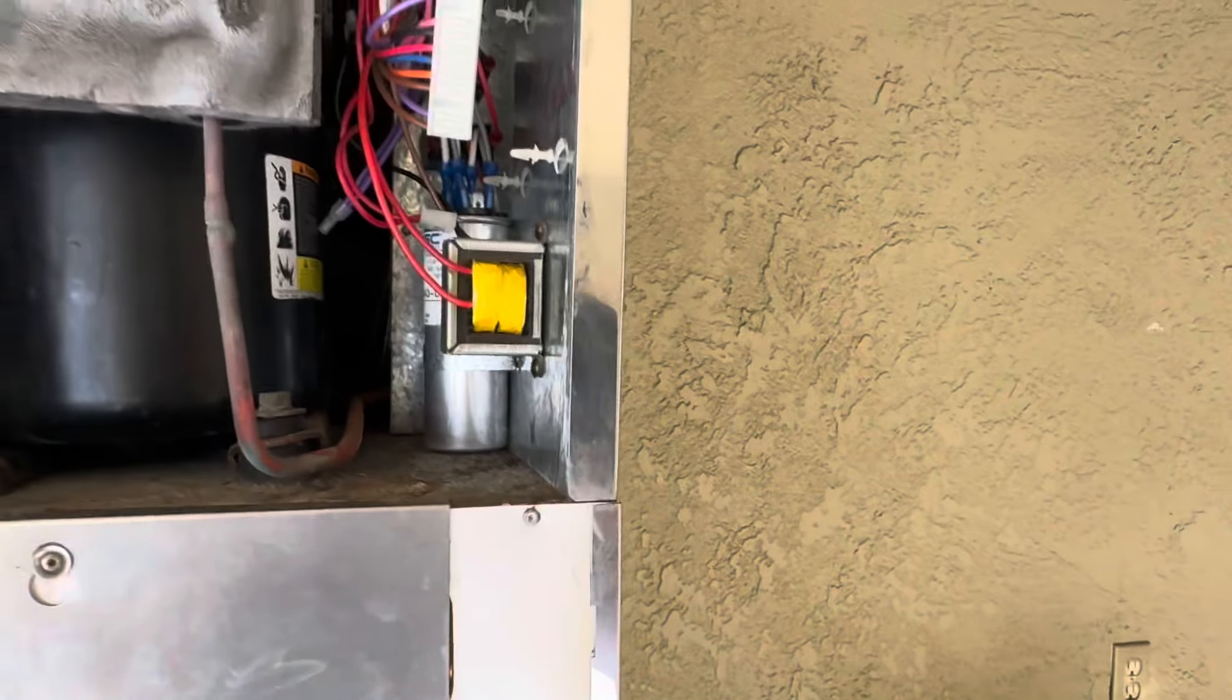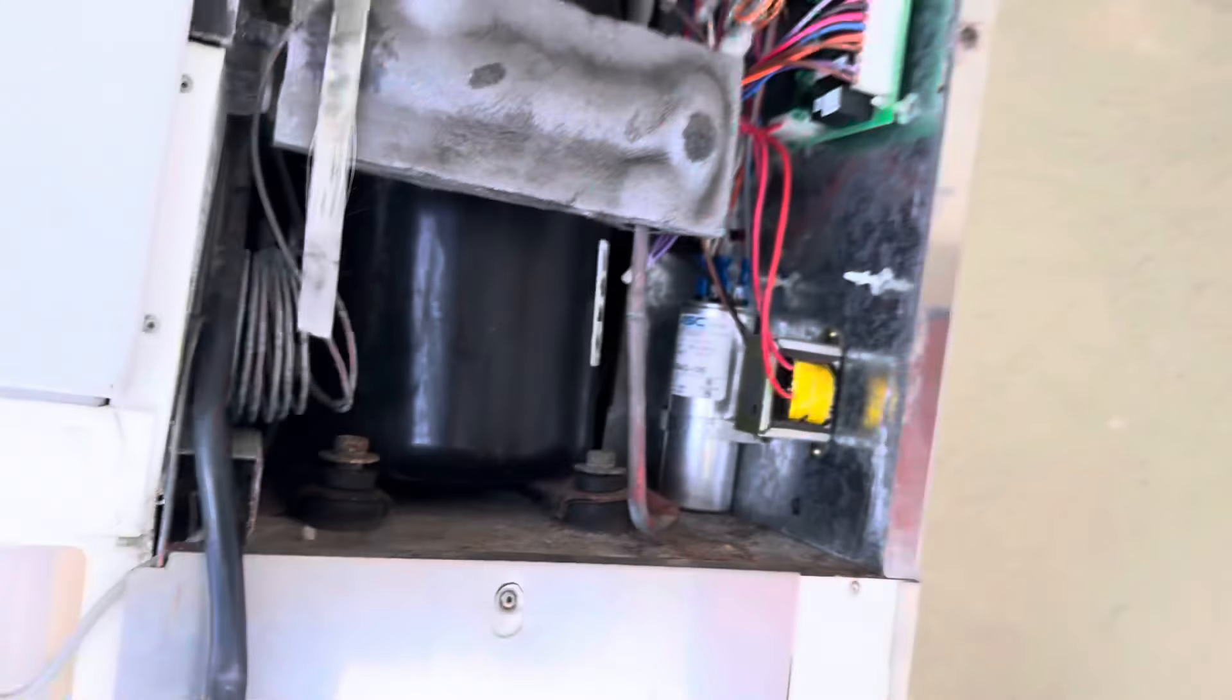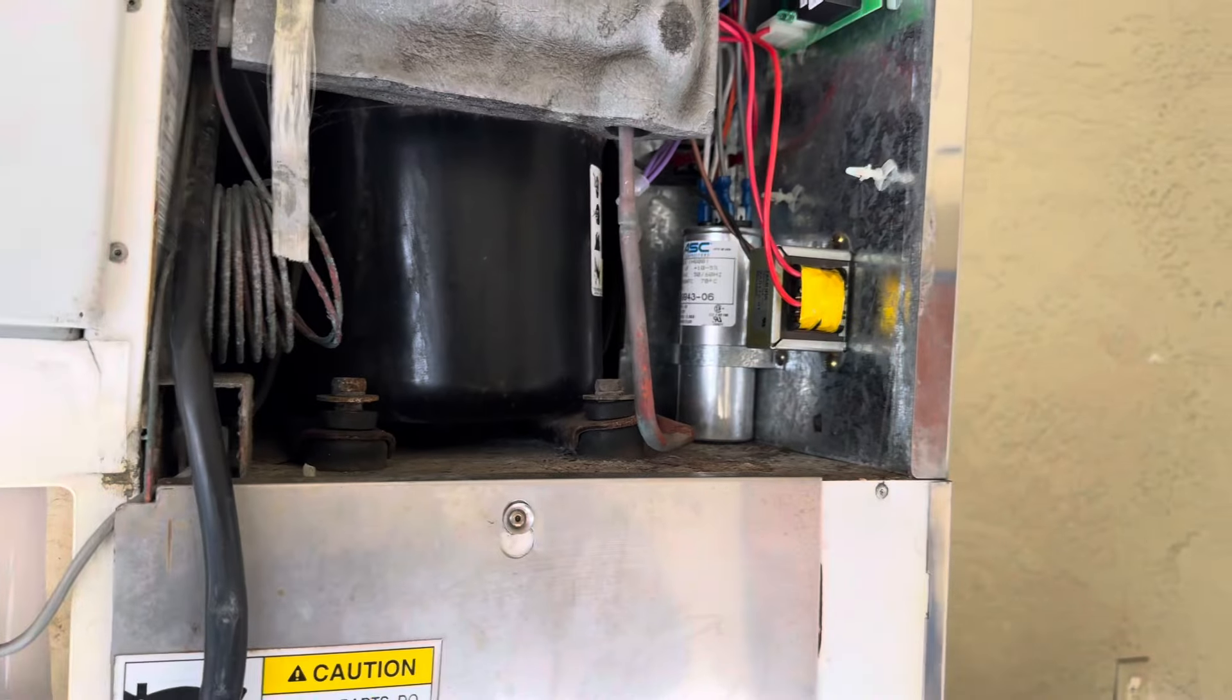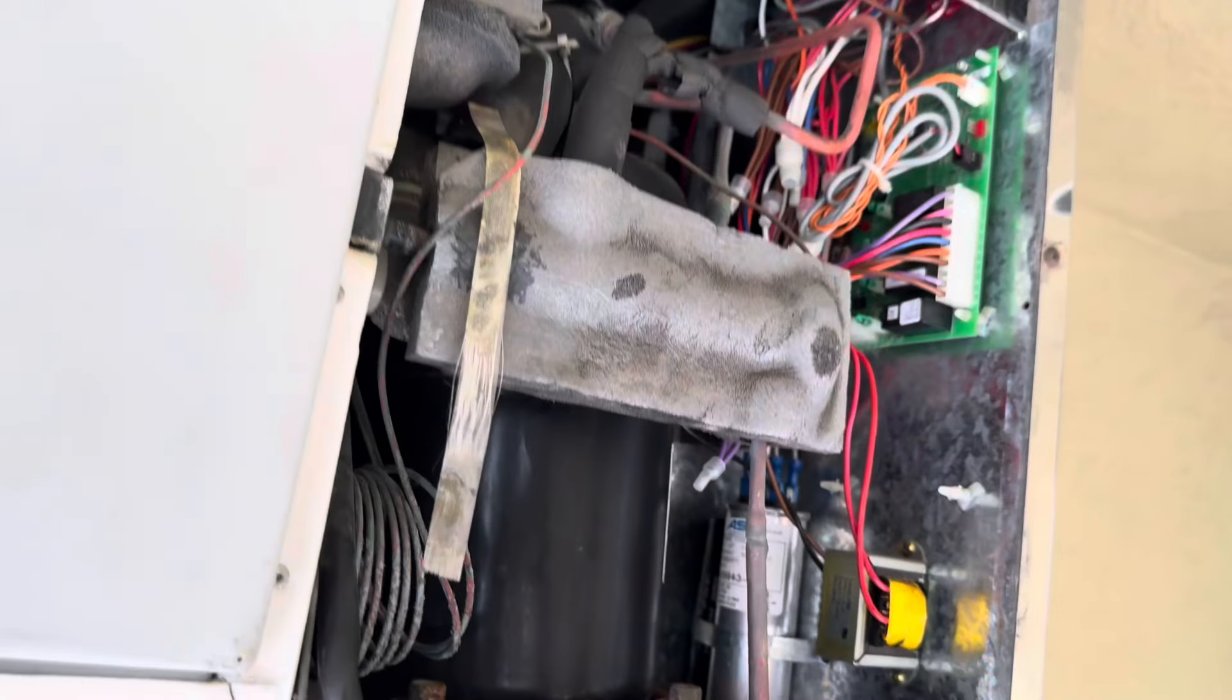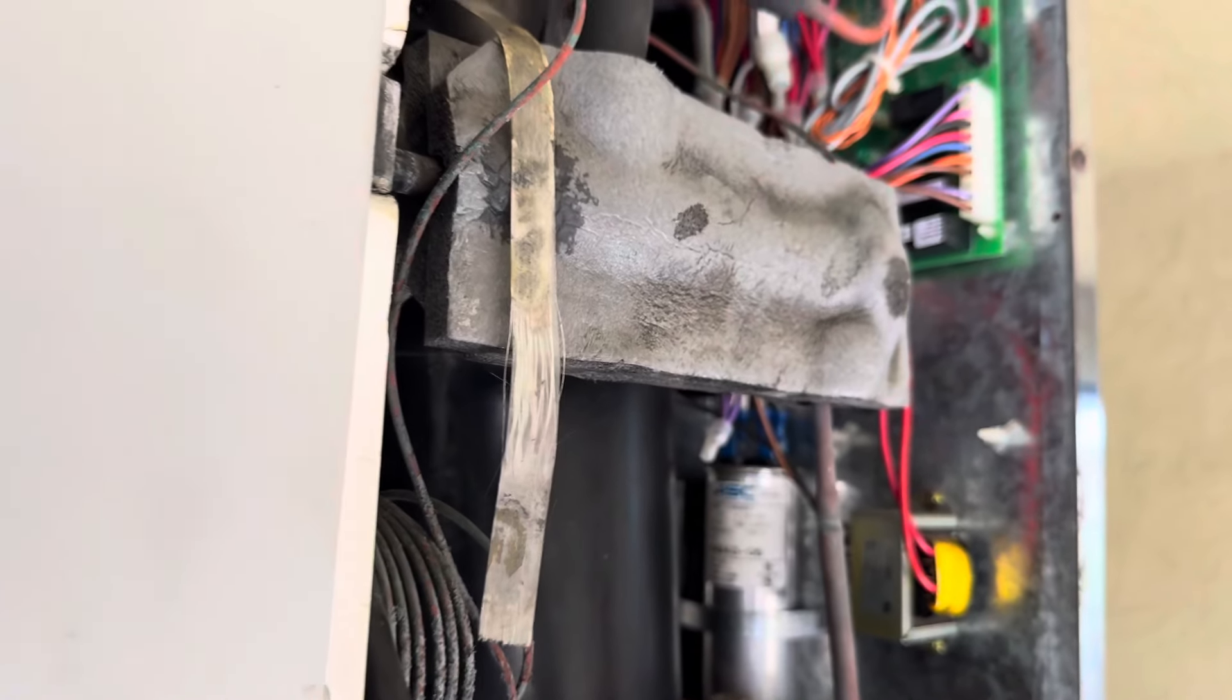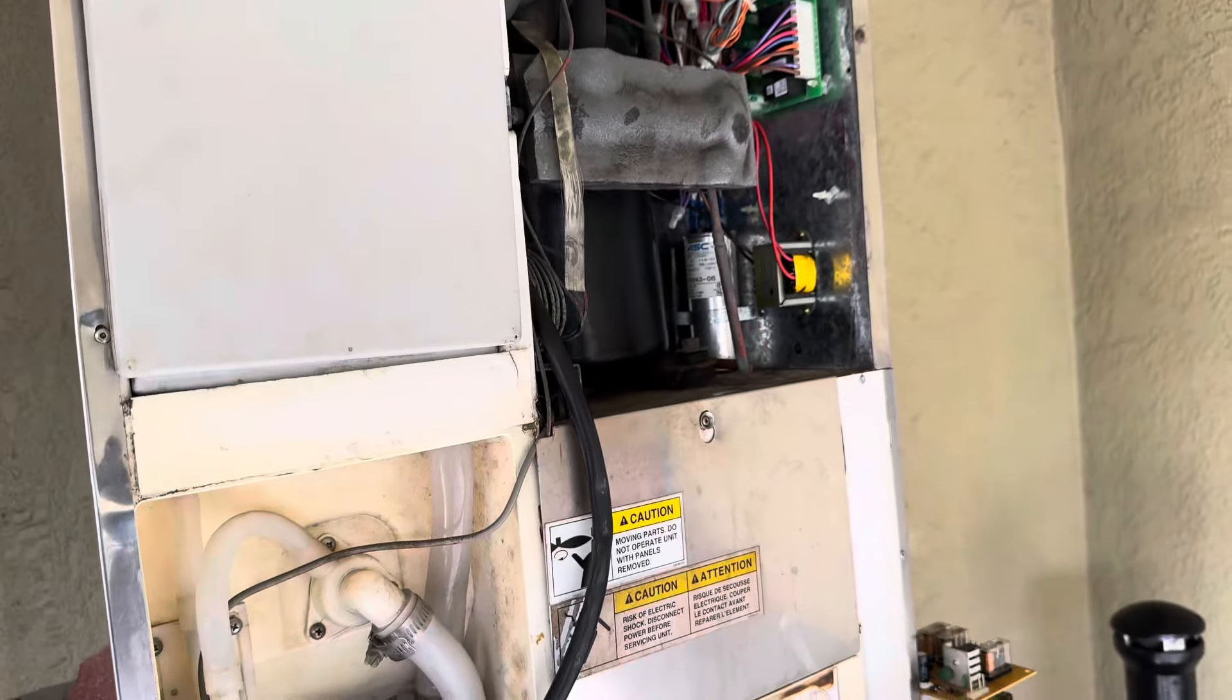And these, I just depress them with the needle nose to get the board off. Works out pretty good. Okay, there it is all fitted in. We can adjust the DIP switch settings. I don't think that board was new. They bought it on eBay. I think it's used just from the DIP switch settings. They're already set for like 1 and 2 on, 5 and 6, for all the water issues. But let's plug it in. Switch is off. And then we'll turn it on and see if this thing will make ice or not.